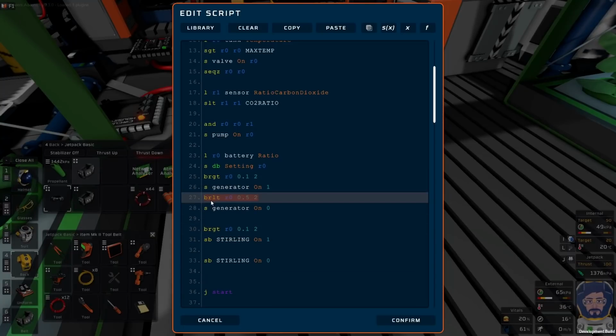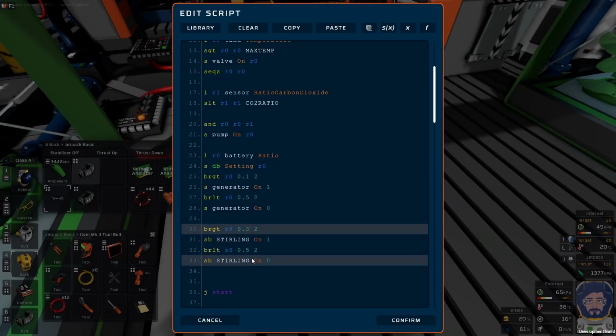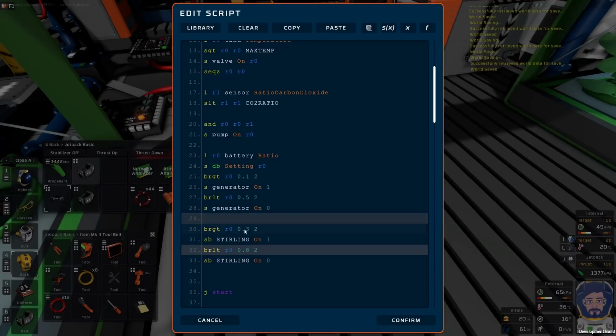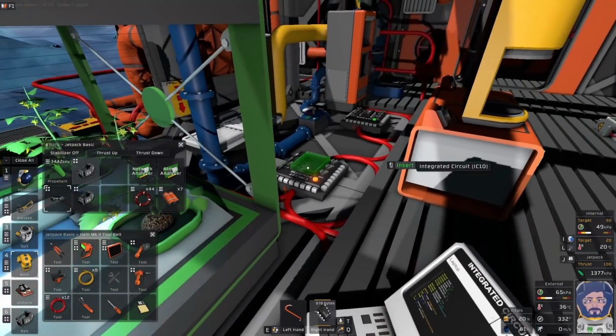Now, same thing again. V and copy V. So, branch relative greater than. So, I'll say if it's greater than 0.3, switch on. If it's less than 0.8, switch off. So, it should always switch this one on before it goes to the coal generator. So, as long as the Stirling engine's running, the coal engine shouldn't run at all. Export.